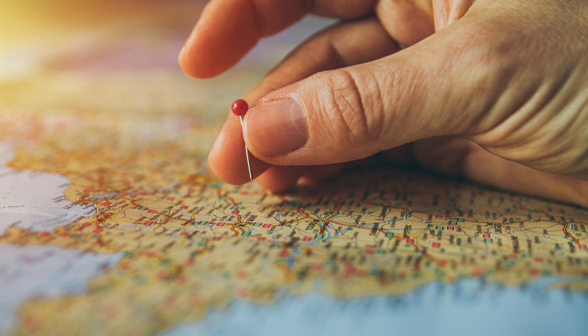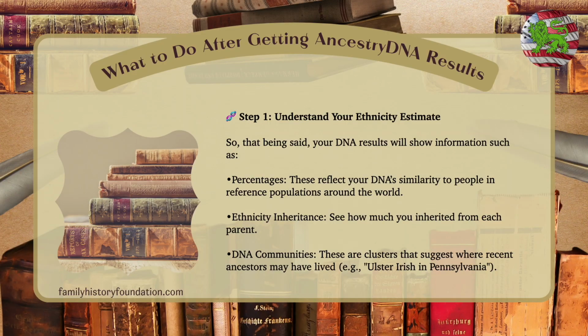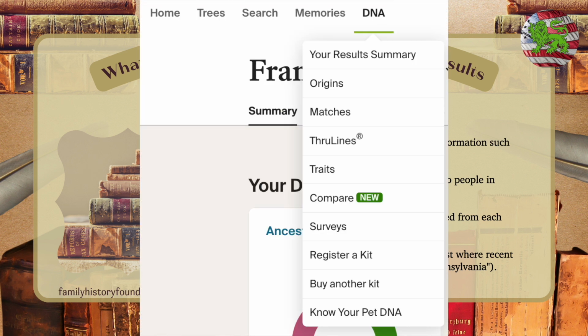So for example, under a certain ethnic component, you might see a trend that says Ulster Irish in Pennsylvania and such, right? And I have settlers, and I have my own that tell your DNA story, which is kind of cool. Okay, so I'm using this screenshot that I've included on my article.